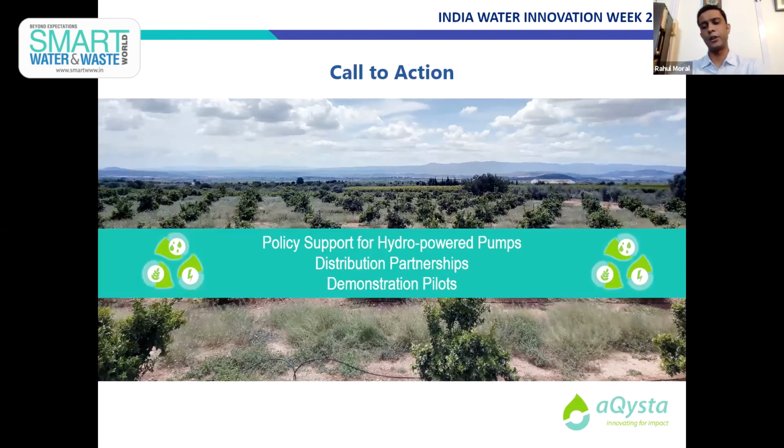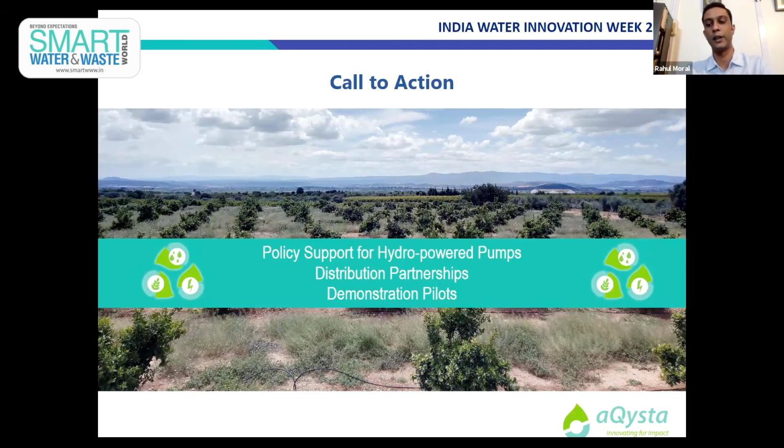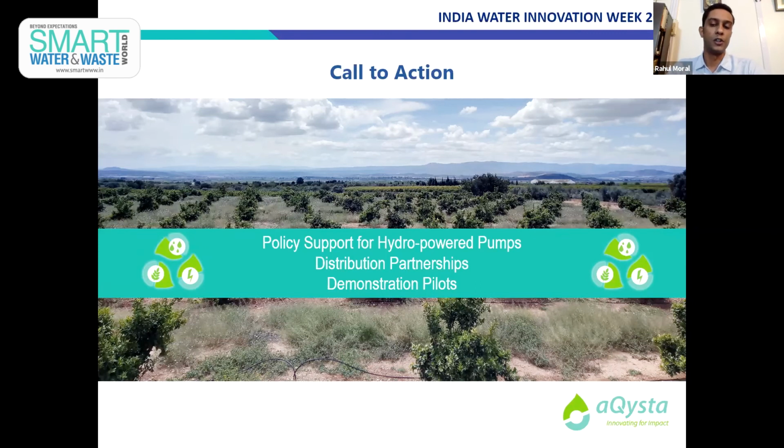Call to action. This is very important for us because we've noticed from our other case studies, from our experience in Nepal, that the real effectiveness and the real change from the Barsa pump can be noticed only when it is scaled up and implemented in large numbers. That's why it's very important for us to work on policy awareness, because in our country, farmers can't purchase an item which costs 1 lakh or close to 1 lakh on their own. They need some kind of institutional and financial help. So policy support, in the sense that we need to get subsidies and include the appliance in the list of subsidies.